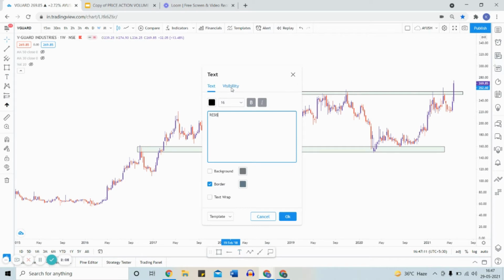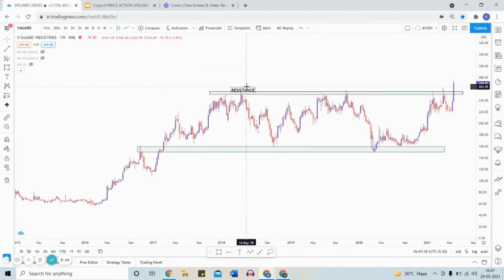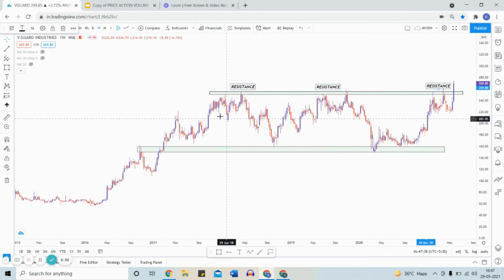So we can see it as a resistance in price action. Basically, at any level where the stock faces some supply, we call it the resistance. And resistance is not a single price area; it can be a range also, like from 250 to 255 was the resistance area. The same thing happened in 2019 also, and you can see the same resistance here also. So this whole range from here to here is a range, and it is a range breakout, an all-time high.